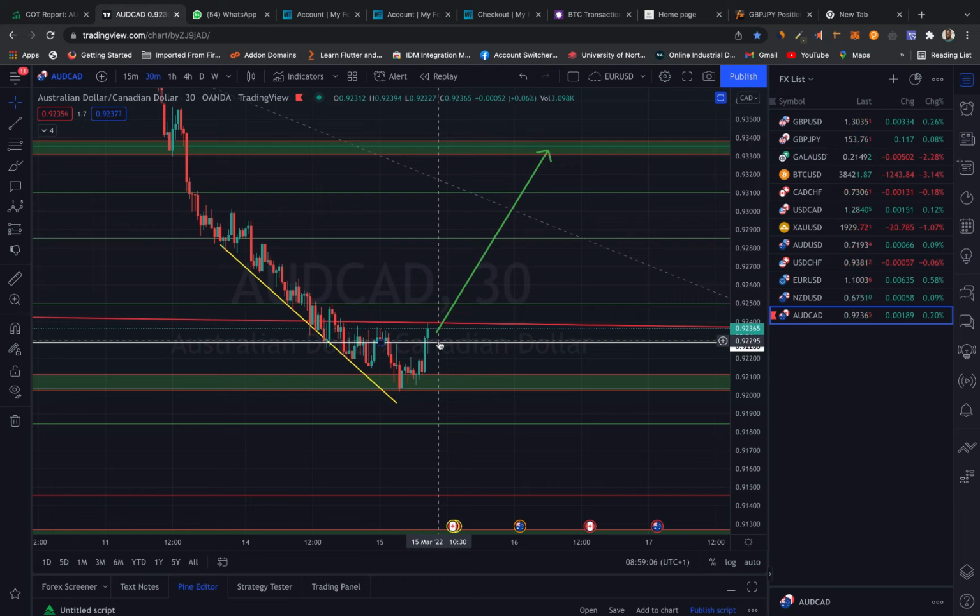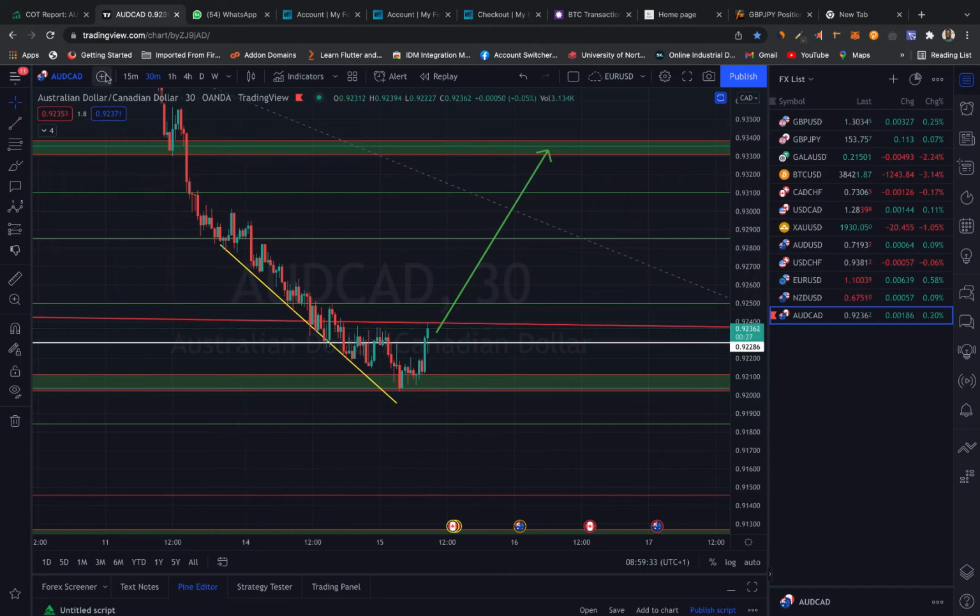Now, one more confirmation, or another confluence, to know if this particular trade setup is most likely going to work. Remember that we react to trades and we don't predict, right? So we approach the trade reactively. In order to have a high probability setup, you want to get as many quality confluences as you can. And one of them that I also use is the COT report.